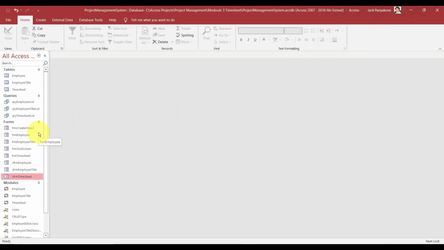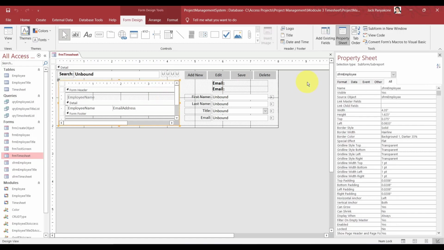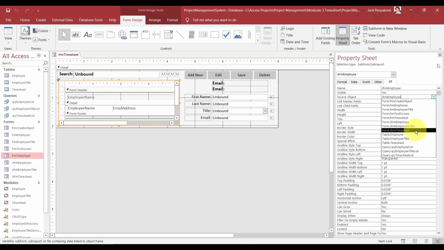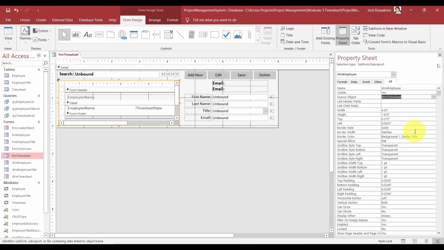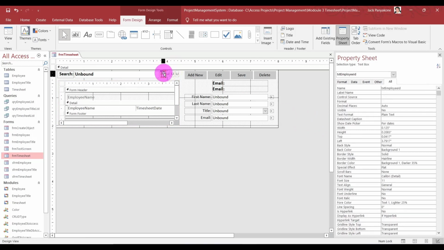Now go to the timesheet. And select this subform right there and change it to a timesheet. Right there. Copy, move that guy up, paste. Good. Right here, this first one right here, that should be timesheet. So we're going to change that to timesheet ID, and leave the rest. We're going to need the rest of them.